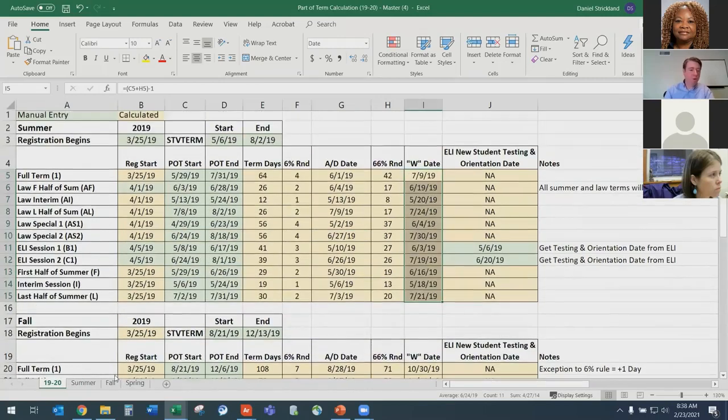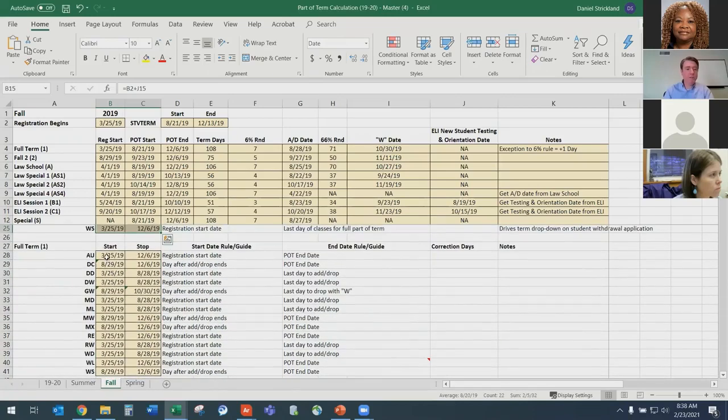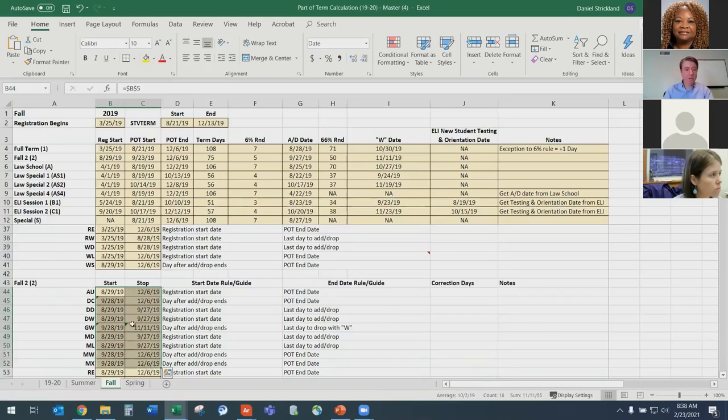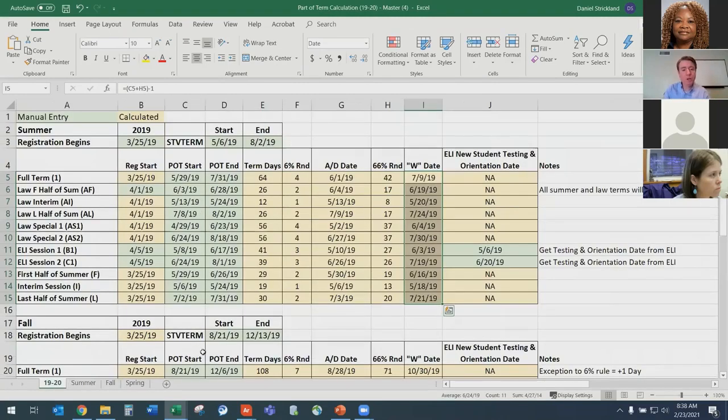And then for fall, for example, those dates are carried forward to this tab of the spreadsheet, and they'll tell us what we should enter for start and end dates on the various forms that govern registration. So for those of you that are Banner users, this would be our ESTS dates here, followed by our RSTS dates for each part of term. Again, I'm happy to share this with you. Each institution is different. Certainly what works for us might not exactly work for you. Having these spreadsheets is very helpful for us.